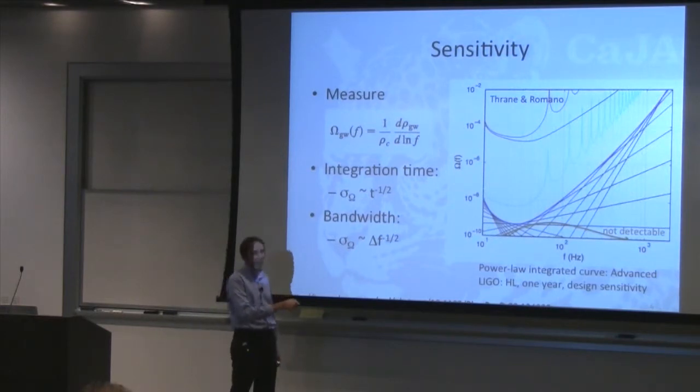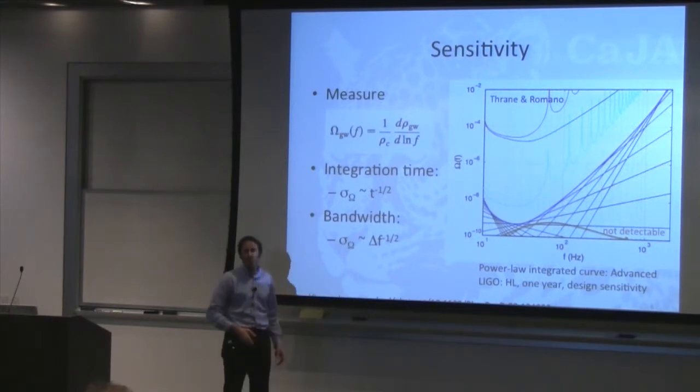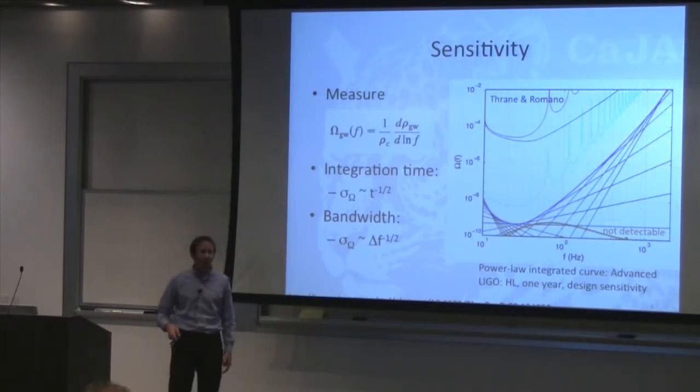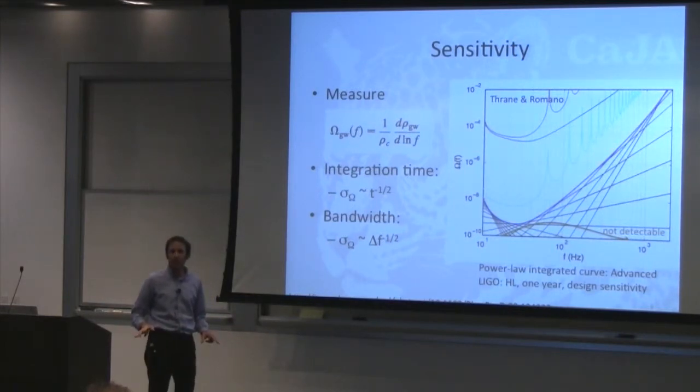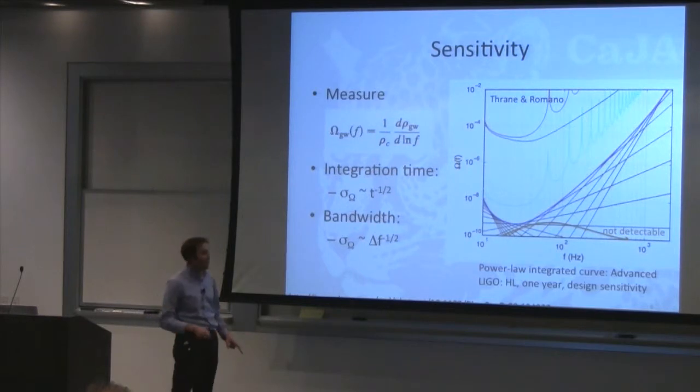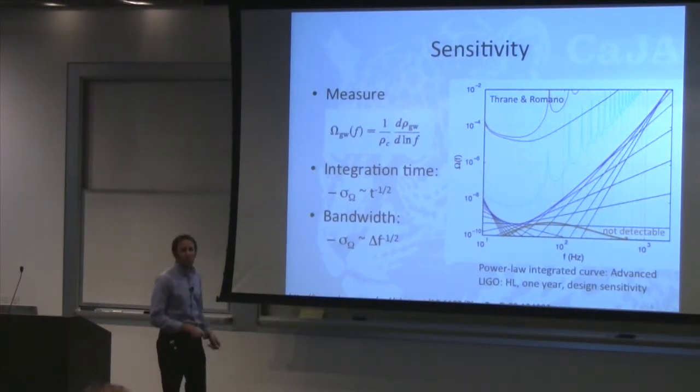And the way you interpret this is as follows. If you have some spectrum, which is this, that represents some astrophysical model which you're trying to detect, if it doesn't intersect this blue line, you have no hope of measuring it with a signal to noise ratio greater than 1. If it does intersect this blue line, then you will have some signal to noise ratio greater than 1. So that's how you will be reading these plots as we go on.